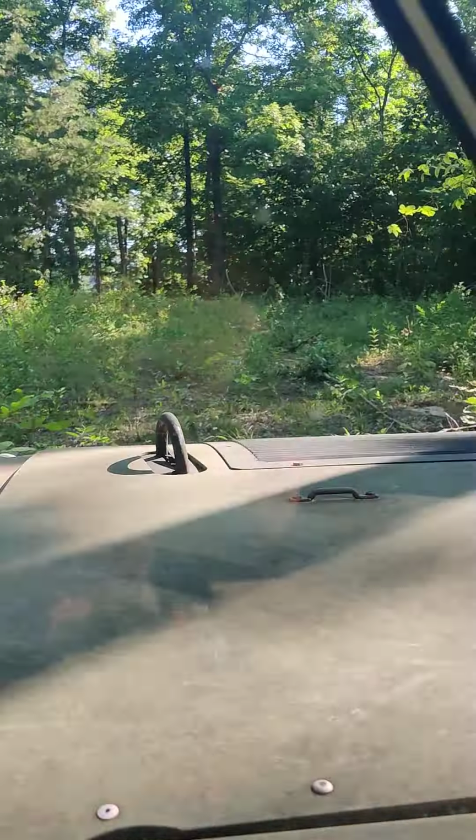So this site right here is absolutely gorgeous when it's in the winter and fall. So 4 or 5 months out of the year, amazing site. Let's walk around here. It looks really nice. I think this would make a gorgeous home site, maybe even a smaller 20 by 30 or 20 by 20 Airbnb down there.